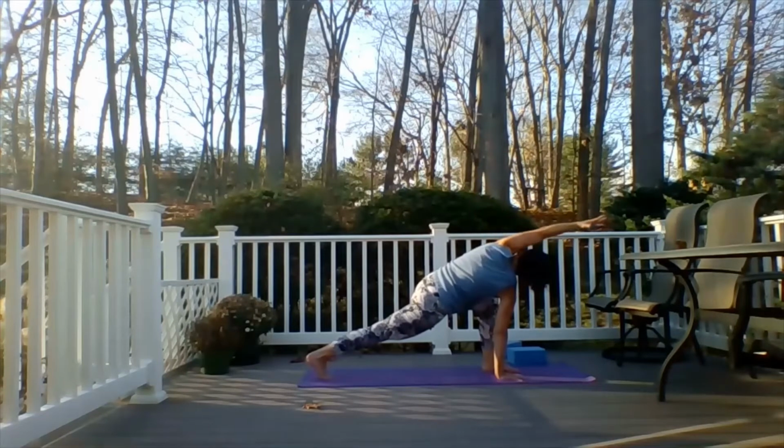And get that beautiful extension. If you can, you're reaching that arm above the head, straight out to get longer, longer, longer. Through the fingertips, through the toes.